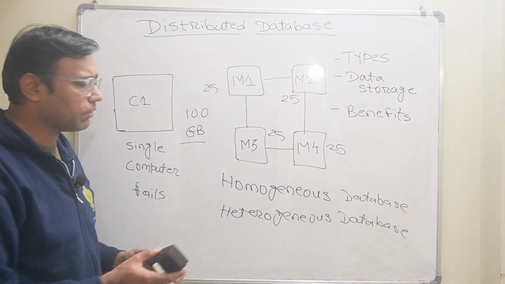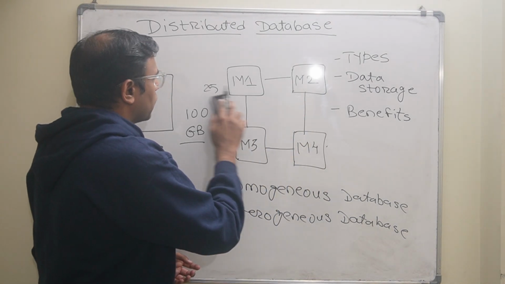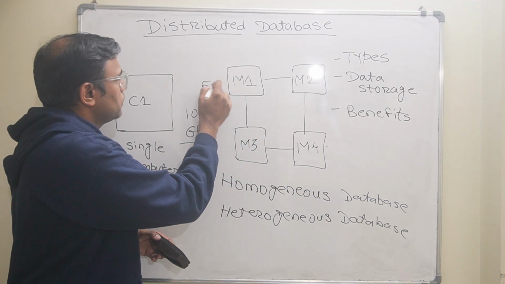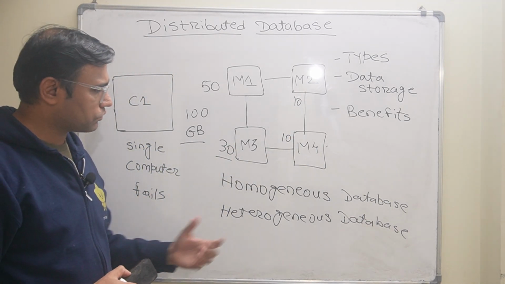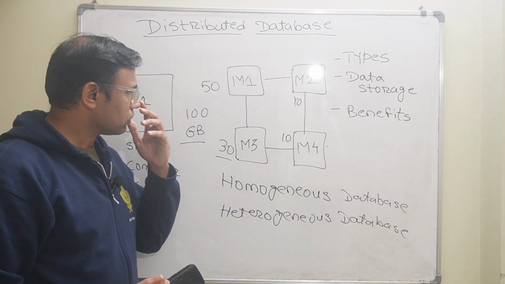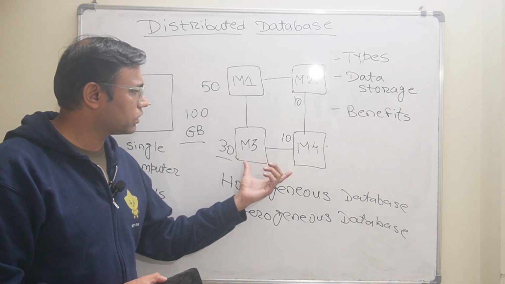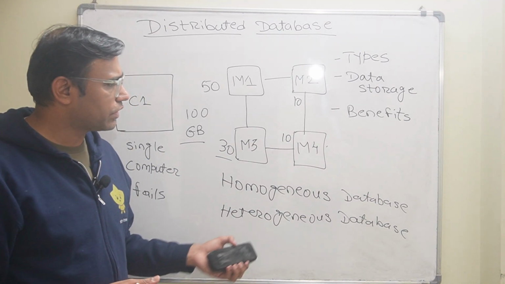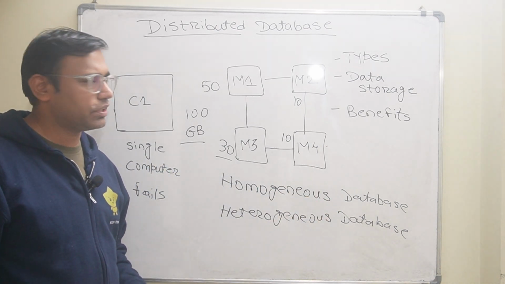Now what is heterogeneous database? In heterogeneous database, the data is randomly distributed, or you can say there is no uniformity. So if there is 100 GB of data, here you will find 50 GB, 10 GB, 10 GB, and 30 GB. Another way to say it is that in heterogeneous database, the machines are using different formats. So whenever a query is fired, there may be complexity, or you may not get the answer properly. So that is heterogeneous database. It is better if you follow the homogeneous database in distributed database.